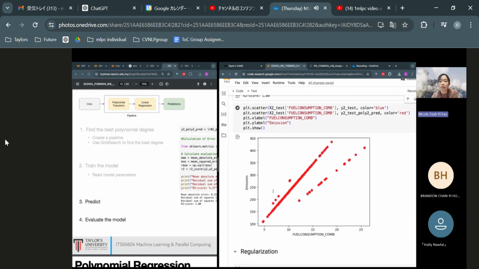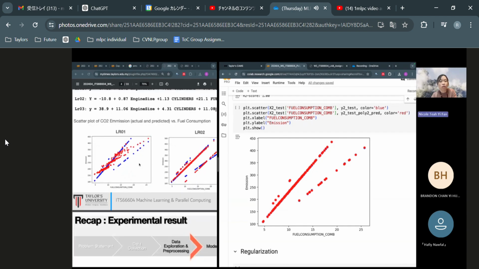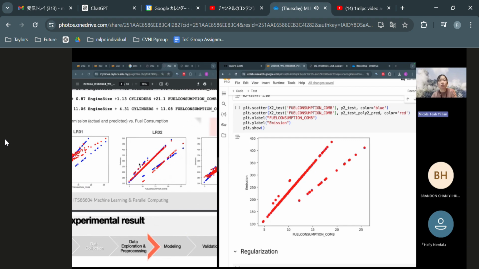If you were to plot the difference between the actual value and the predicted value, this is what we see. So now it is further improved. Before we started the polynomial regression, this is what we have. So now we have our LR02, which we still see some gap or some bias around these values. But right now, after adding in the polynomial feature, we are further improving the model which are already having good predictive power. Okay, so this is the point that we get to at this point. Any question?